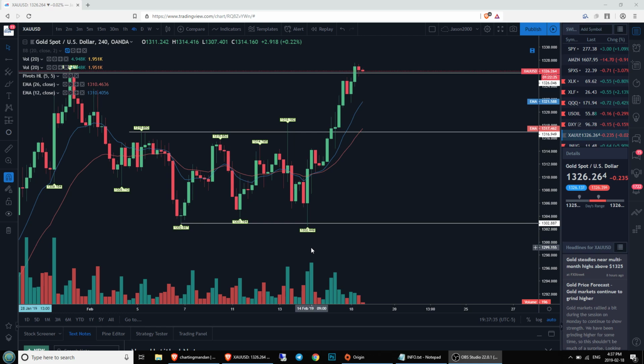So what we really wanted to do was step back and say, all right, we've got two big boundaries here. We got a resistance, we got a support. We need to see if one of those breaks with confirmation and volume, and that's going to give us more indication of what the trend wants to do for the next short amount of time. So we didn't get that confirmation down here, and instead we saw some break to the upside, pretty quick movement, and we saw a big candlestick, good increasing volume, but most importantly, we saw a lot of volatility, and we saw bulls ultimately winning the battle, closing well above that range of 1316.